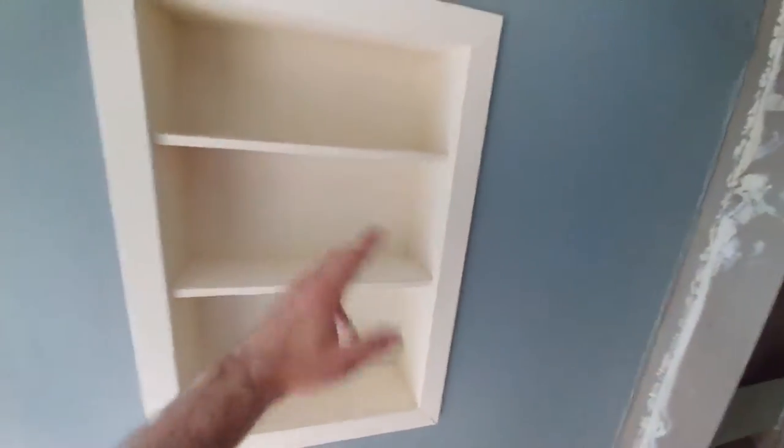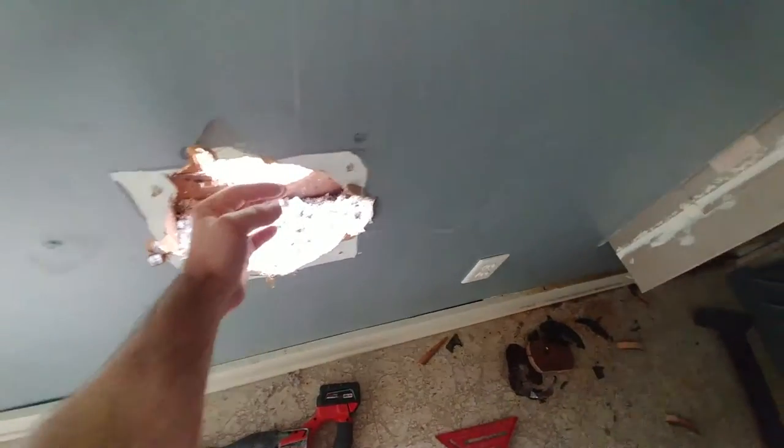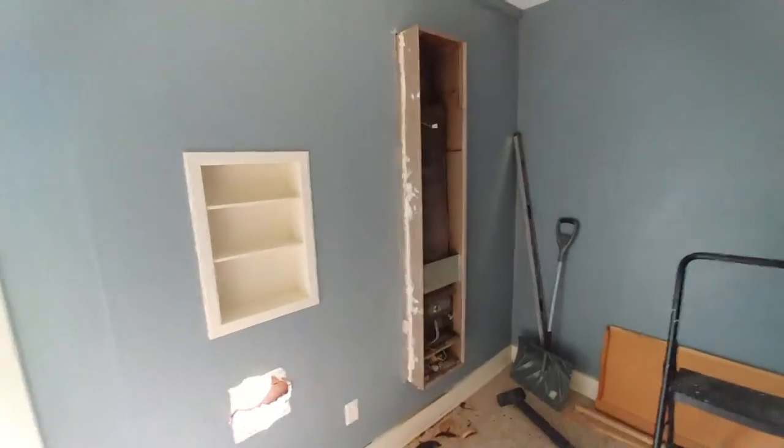The unit is built between two studs out to the sheathing to create this little built-in pocket in the wall cavity. It filled up from here, and where there was nothing, some of the insulation I took out I've thrown in. As I patch this I'll fill it up completely, so we've got an R-value in here now — probably R-15 or greater, which is nice to have in the Northeast.